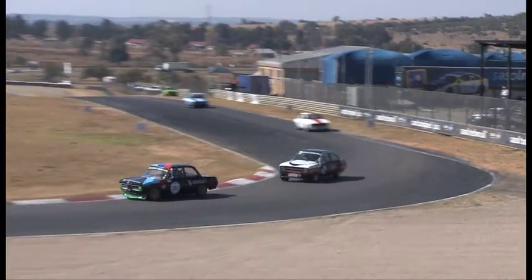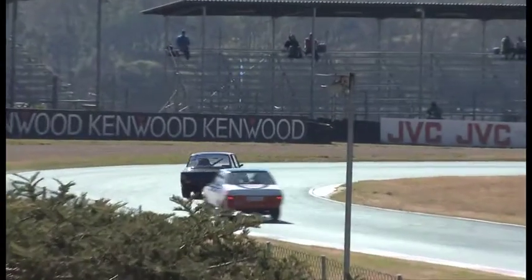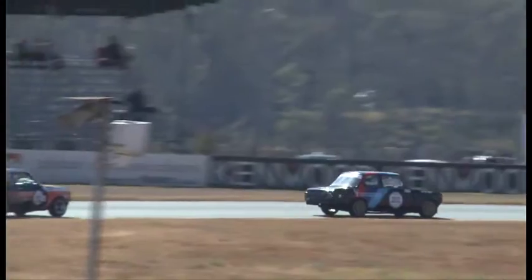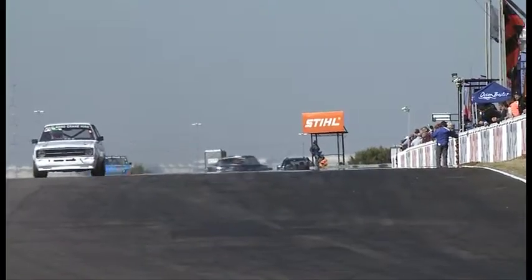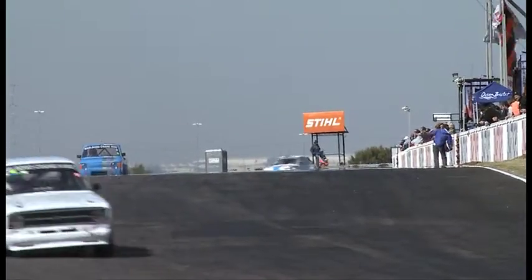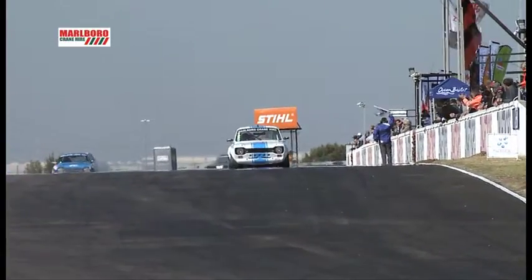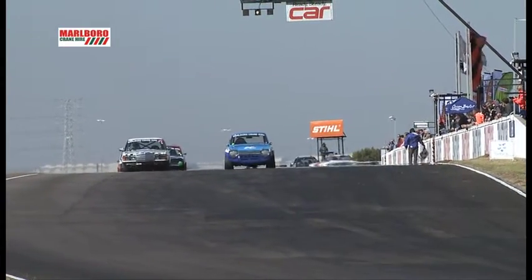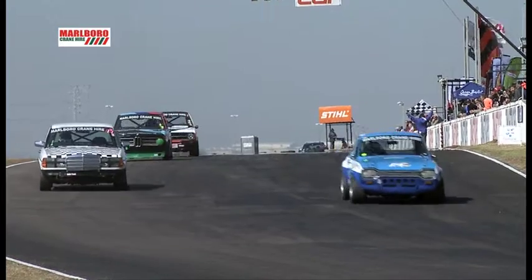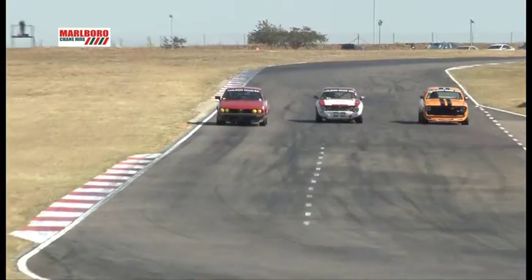It's now the turn of Peter Ross to get lapped by the pair as they make their way through Castrol Corner and up the hill to turn five. Flying up the hill and heavy on the brakes, O'Sullivan has a bit of a lock-up heading into the right-hander, but it's not enough of an error for Willis to gain any advantage as they continue on to turn seven. Onto the start-finish straight, it's René Janssen von Rendsburg, the highest placed Class H car, who will see the last lap board out. Jean Milan and Farni Kloppers will also have one more lap to do. Brett Maurice is just behind them and he will get the chequered flag and take victory in race one of the Marlborough Crane Hire Historic Saloons Classes F to H. Mike O'Sullivan managed to defend his position to the line, edging out Quentin Willis by seven tenths of a second.